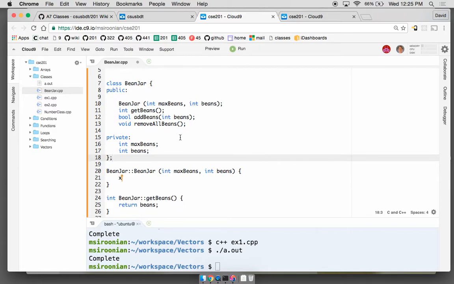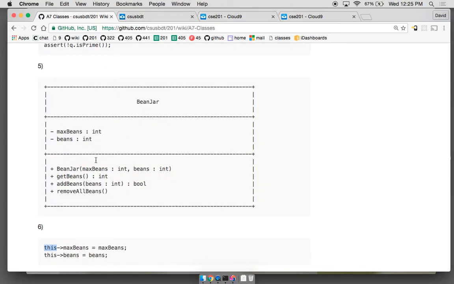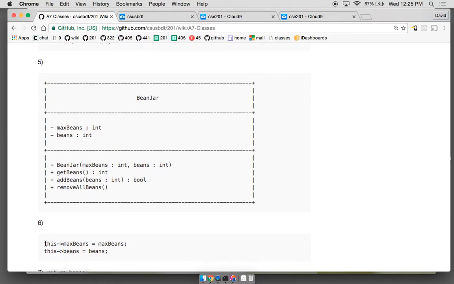X equals max beans or something? No. This max beans has to be set to that max beans. This max beans, so it looks like this. Okay. The member variable max beans has got to be set to the max beans that's being passed in as an argument.